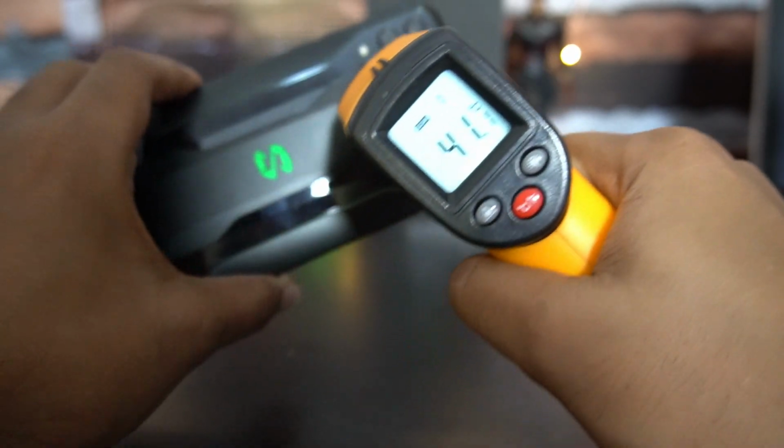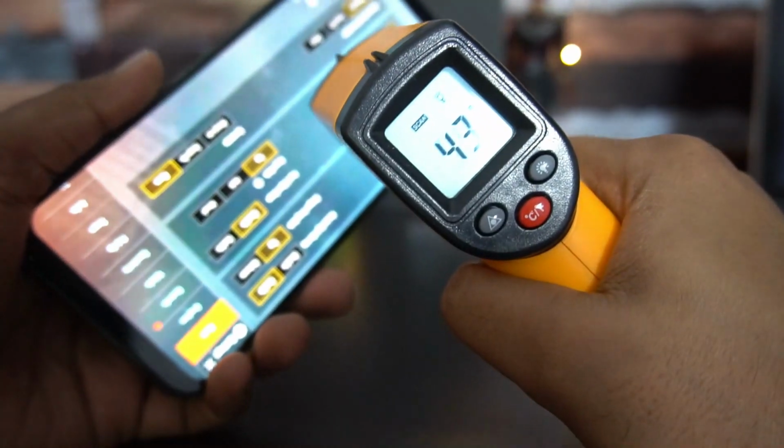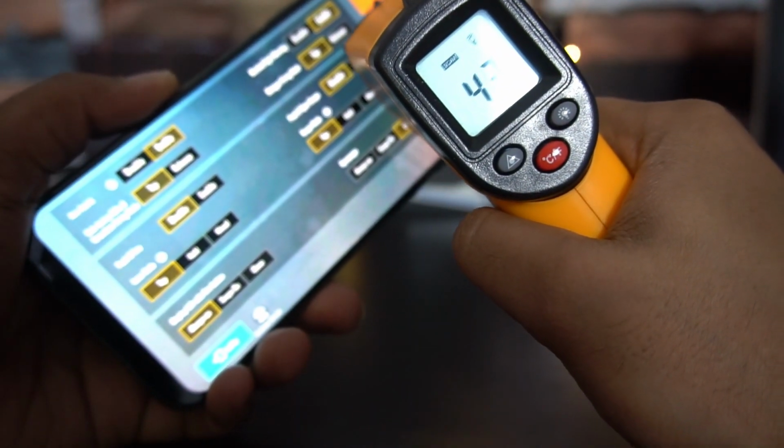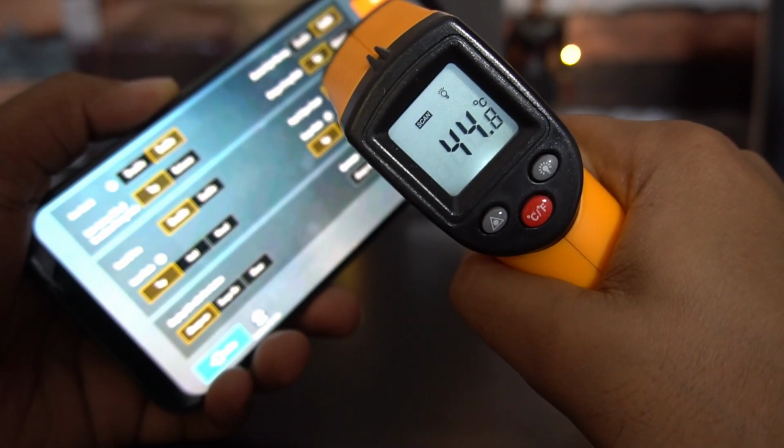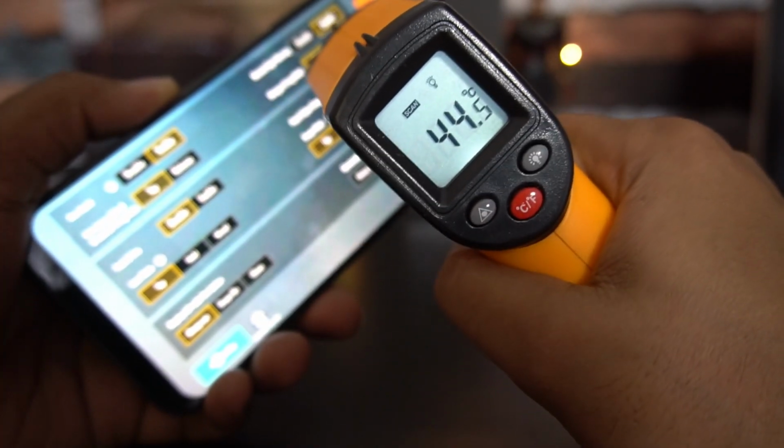So now you can see that it's very smooth performance, no lags whatsoever, and the display quality, display is now at 44 degrees, so almost 45. You can see closer to 45 degrees the display panel, while the back panel is around 42.5.